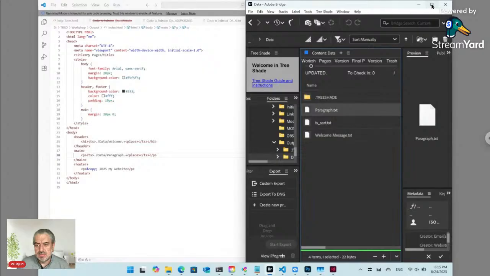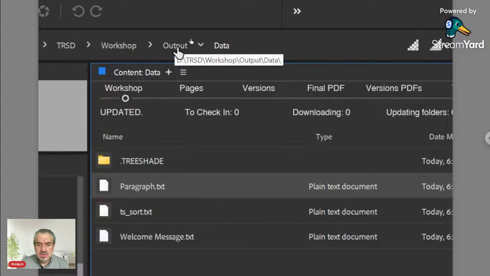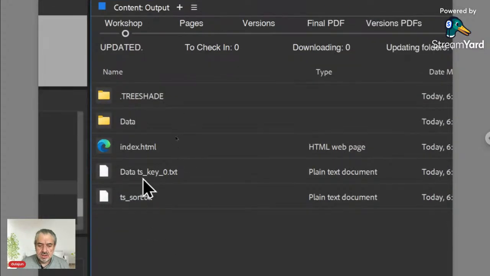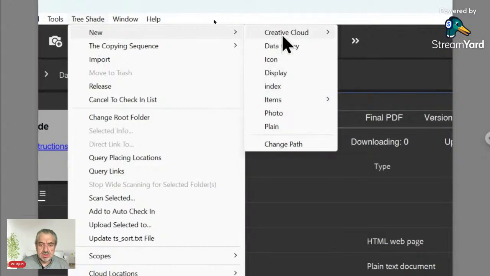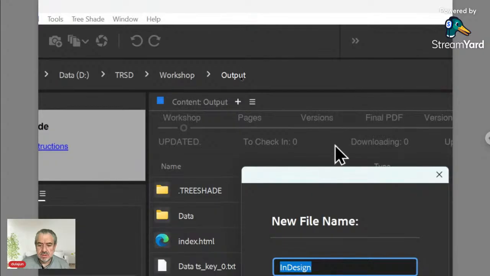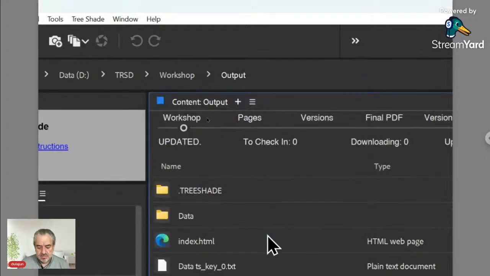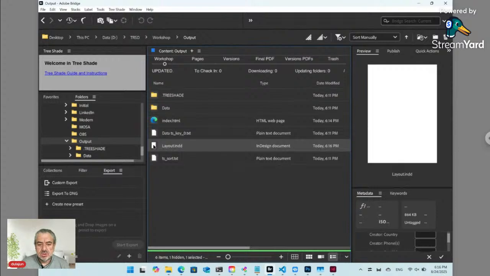So in the root folder of the project output, where the ts_key file is, let's select TreeShade, new, Creative Cloud and Design, and let's name it layout. Okay, let's open.